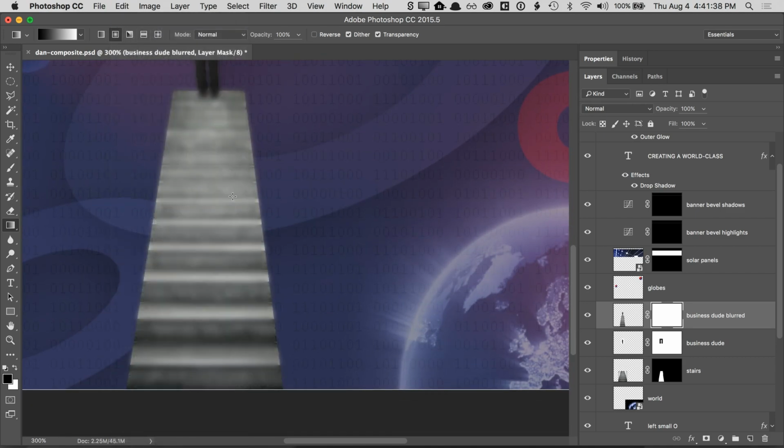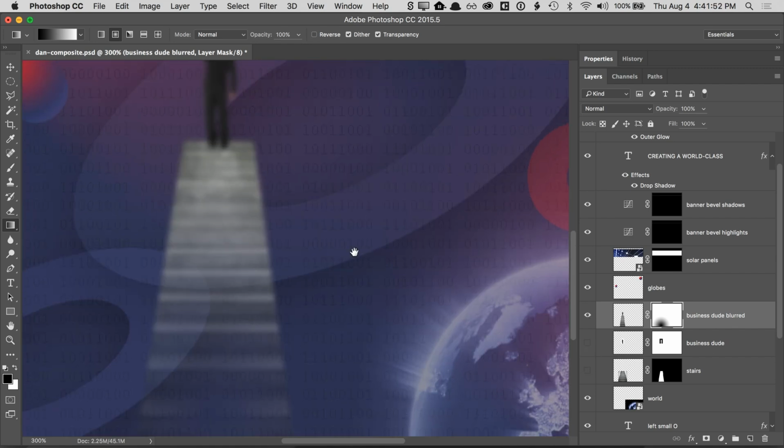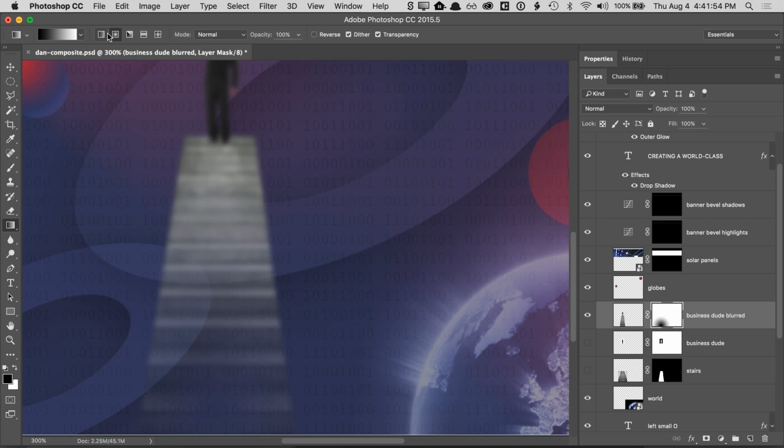So let me undo. So you start at the bottom with hide and you drag up to the top with reveal, and you've just kind of hidden the blur effect down below. So if I hide and show this layer, actually let me hide the stuff underneath and you can see it even better. Oh, I forgot that I was on this radial. So it actually kind of did a radial thing out. I actually wanted the linear type gradient. There we go. That's better.